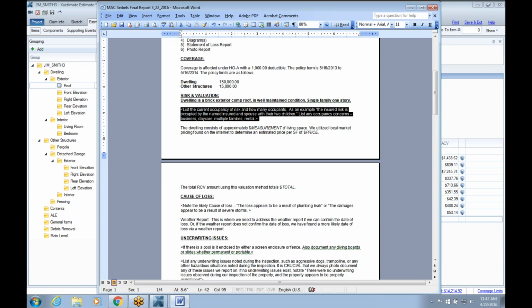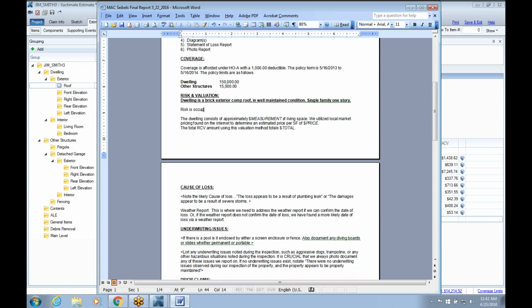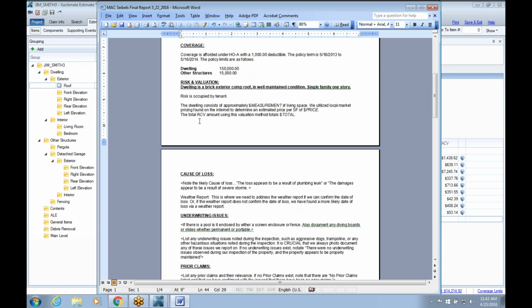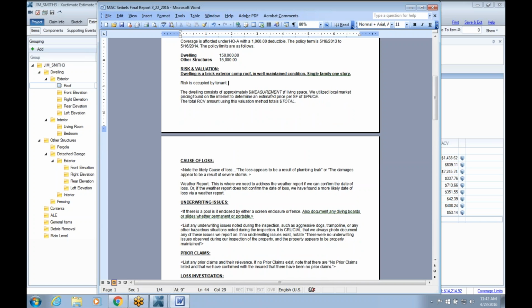This section here is asking the occupancy. Is the risk occupied by named insured and spouse or by a tenant, etc.? Or you could say risk is occupied by tenant. That's what the carrier is looking for there.